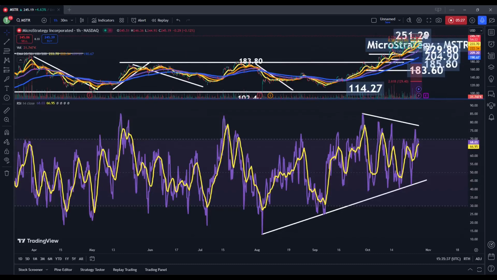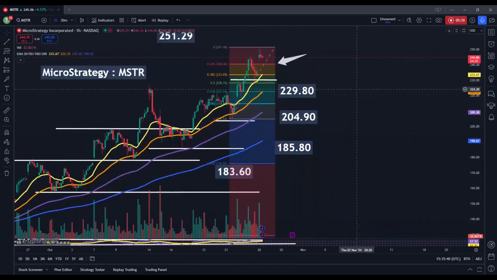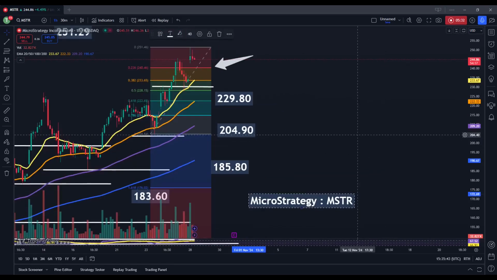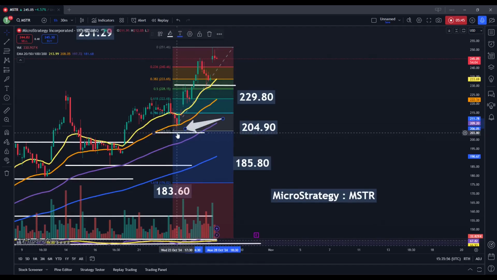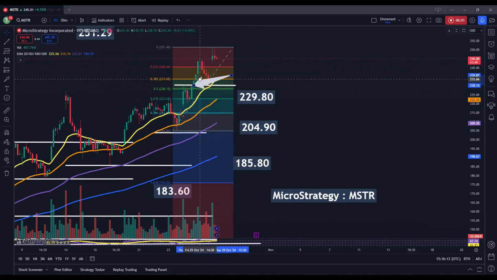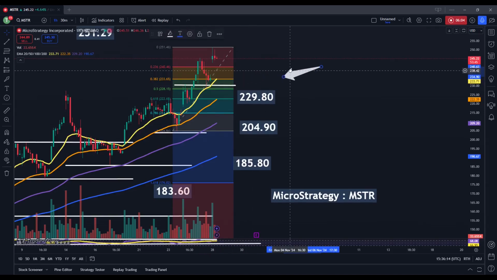So if we just look quickly, to get a sense of where we are in terms of the exponential moving averages on this hourly time frame, we can currently see that the stock itself has managed to remain above the exponential moving average cluster for quite a while. We did see this brief spike below here into that 204.90 level that we were watching, but that was a fairly sharp reversal. We didn't get a close below that 50 period exponential moving average, so that would be the 50-hour exponential moving average. And for the most part, the stock has managed to stay above these moving averages so far. So that would be another thing that I would be watching for at the moment.